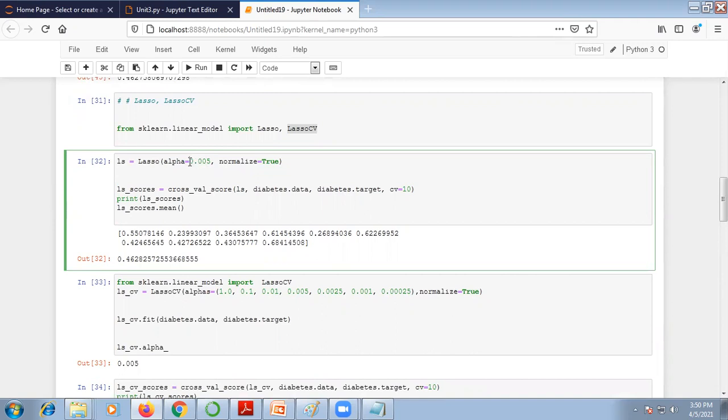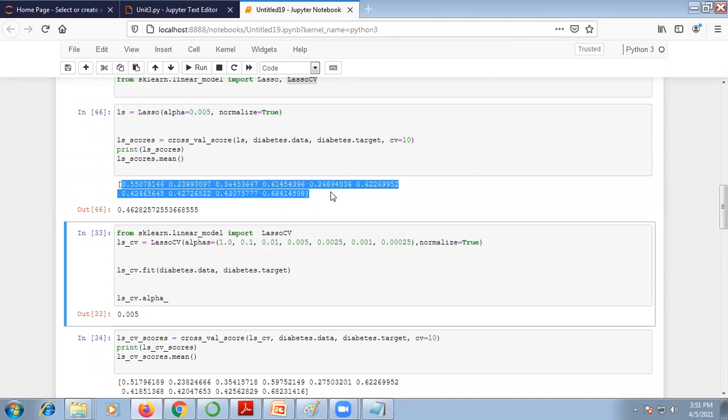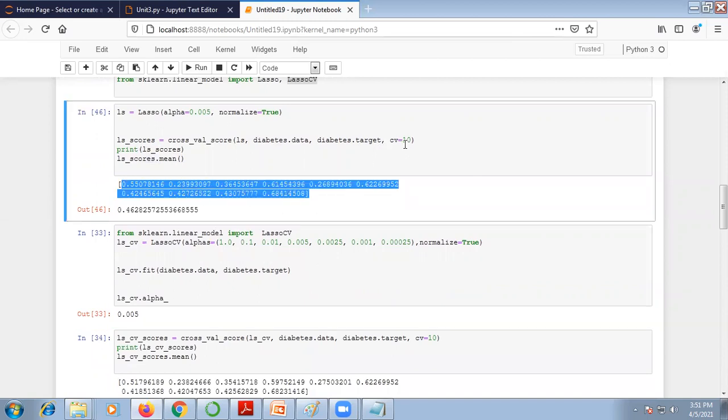Now I will show you a demonstration for the same value. We will check whether any little bit of improvement is there in the model. Here we have created the object of the lasso model. Then we are printing the score of the lasso model. My object is LS, my data set is the diabetes data set, and the number of folds is 10, same as we passed to the ridge regression model. We are printing this score and also the mean of all folds. If you observe, these are the accuracy scores of all 10 folds.